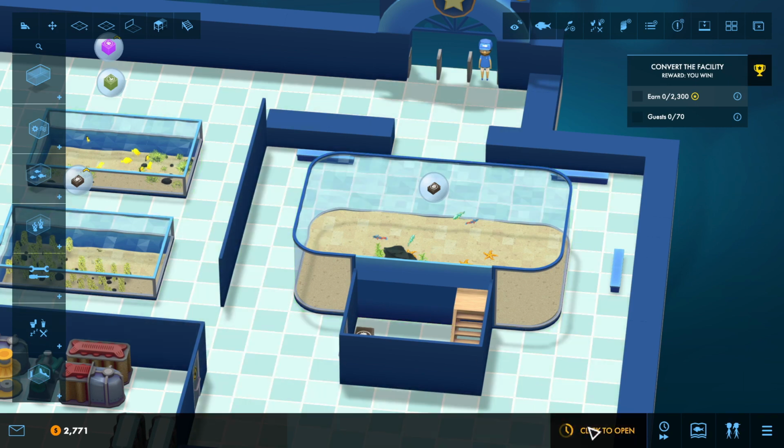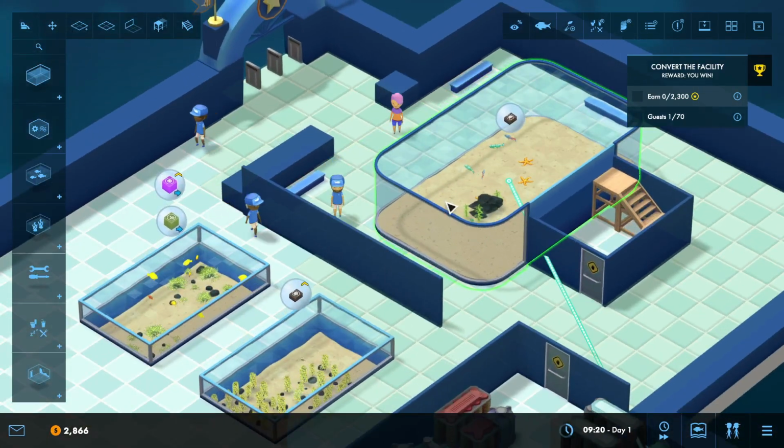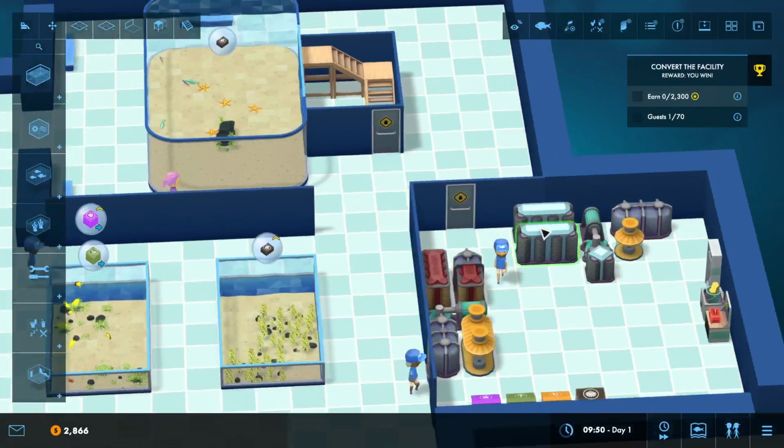All right, so with that, we are going to start. Day 1, I've got my 3 workers. They're going in, and I've got several of them that already have some pretty decent skill.